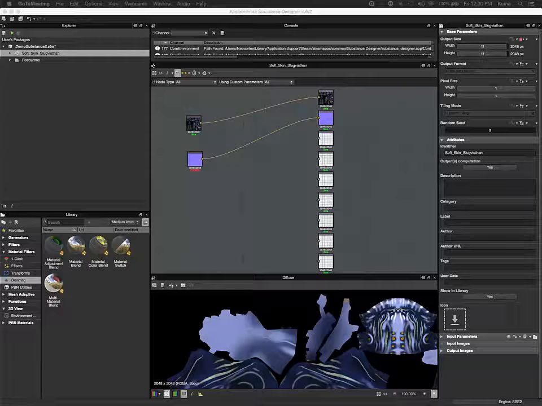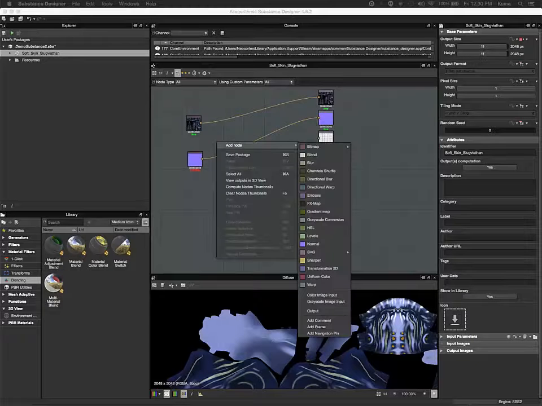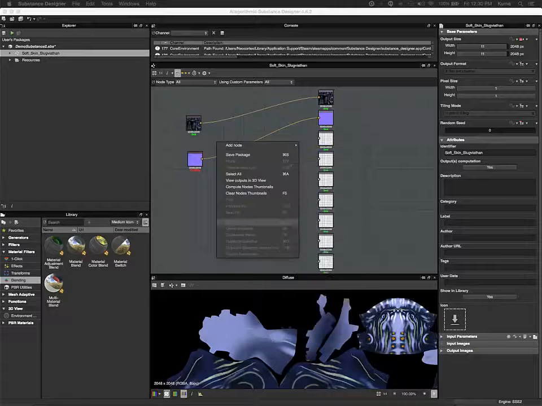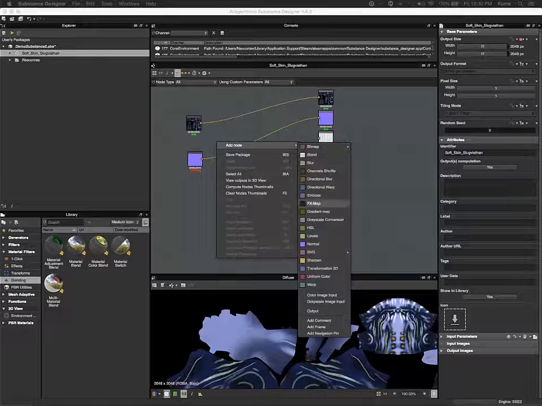Control G didn't work. Yep, I tried that too. Oh, you found it. Right-click, add frame. Oh, okay. So it's not really grouping it, is it? I don't even see what you're saying.